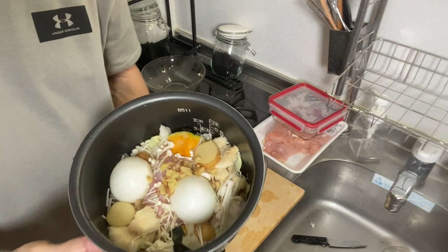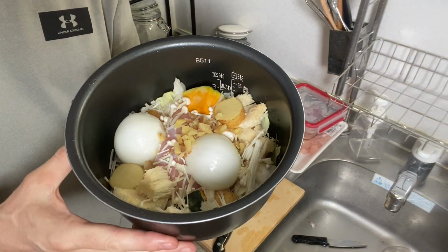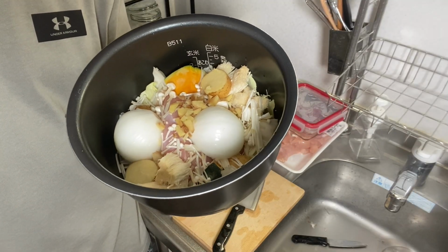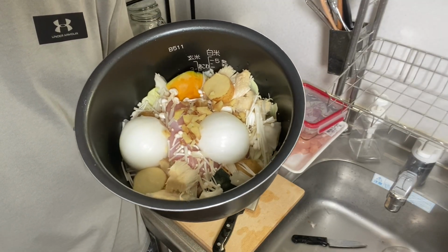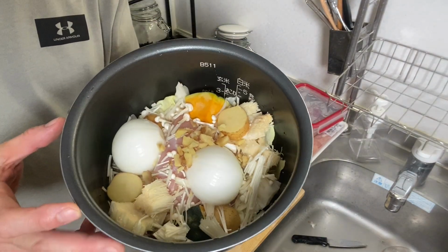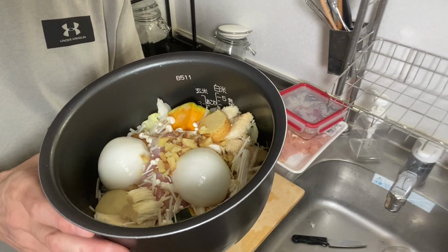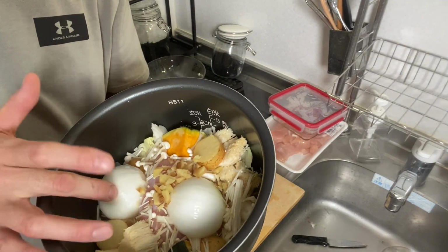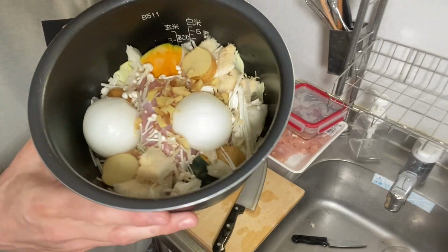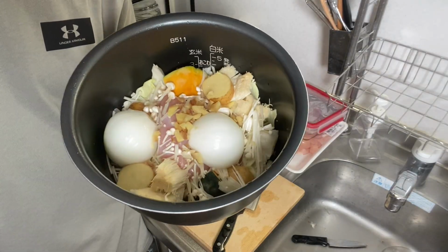So everything has been prepared. Like I said, this is not really fancy, but it's low calorie, pretty low carb, high protein, and it actually tastes pretty good, despite what it might look like. As you can see, I leave big chunks of things in here because the rice cooker is going to cook it, so the onions will become kind of creamy, and everything's going to cook pretty well. So anyways, I'll throw that in the rice cooker. We'll show you when it's done.